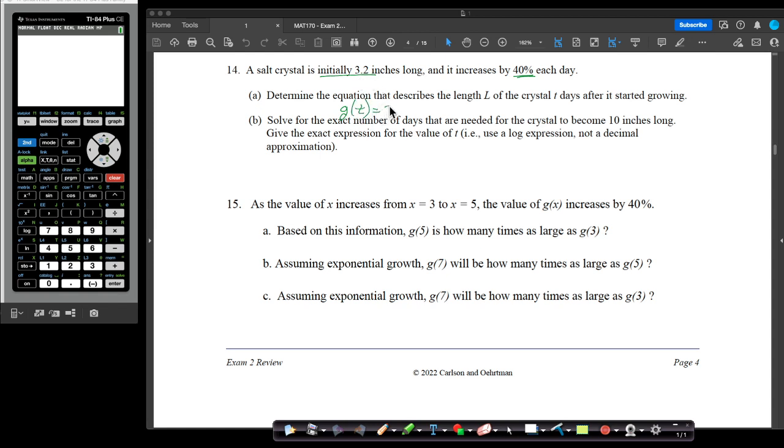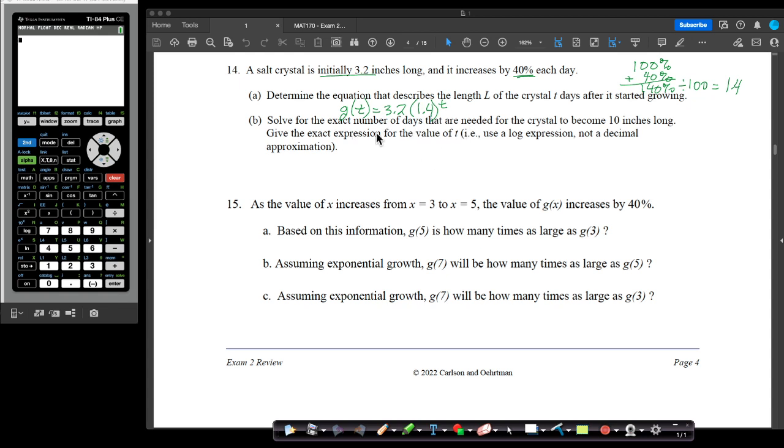Well, we start at 3.2 inches long, and since it's increasing 40% each day, the mathematics is that we start, since we're increasing, we always get back what we started with, plus we're getting 40% more, so that's 140% of the previous day. To turn it into a factor, we divide by 100, which gives us 1.4. That's the factor we use in our formula, 1.4. We multiply by 1.4, and we'll get the next day, and we do that for each day. So each day we're multiplying by 1.4.